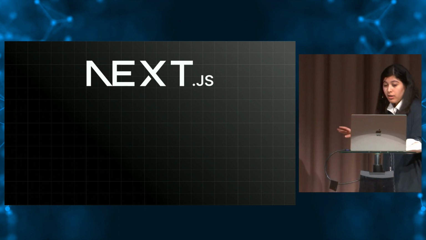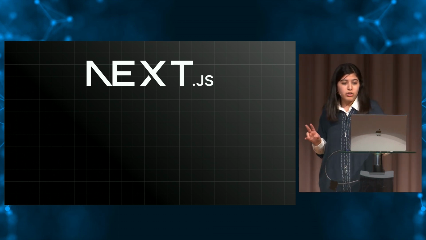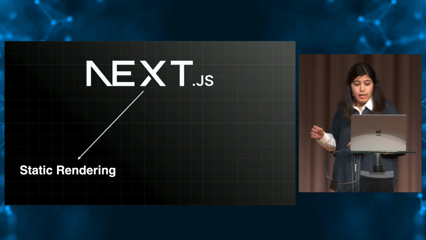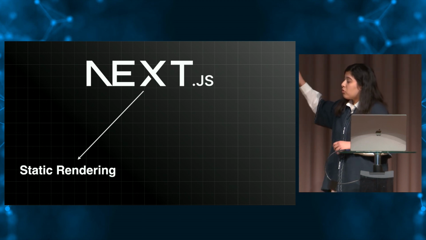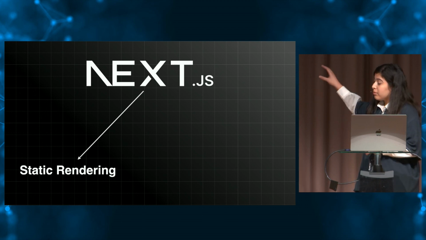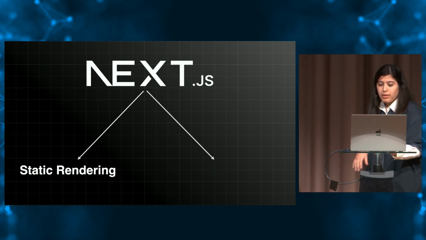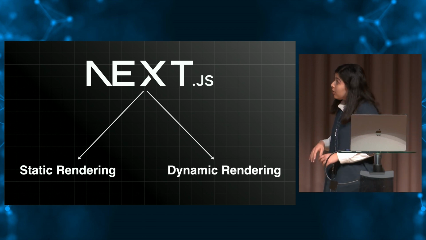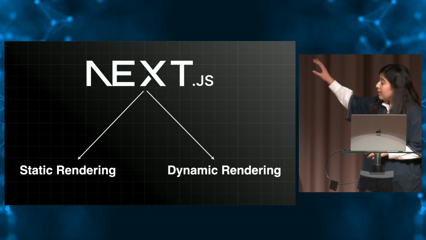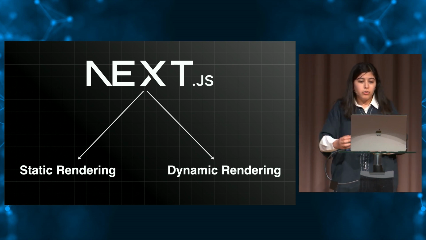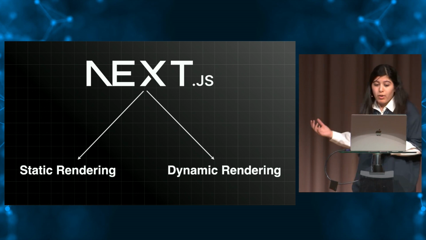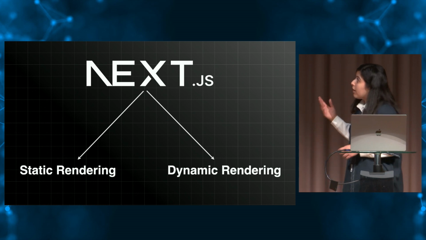Now, how does Next.js work? They actually have two rendering strategies. The first one is static rendering. As we said previously, you will only interact with the pages pre-generated at build time, directly from the CDN. And they have another rendering strategy, which is dynamic rendering, where we interact with the server at each request. Basically, dynamic rendering happens when you have dynamic APIs in your code or page, like incoming request headers, cookies, or uncached API requests.